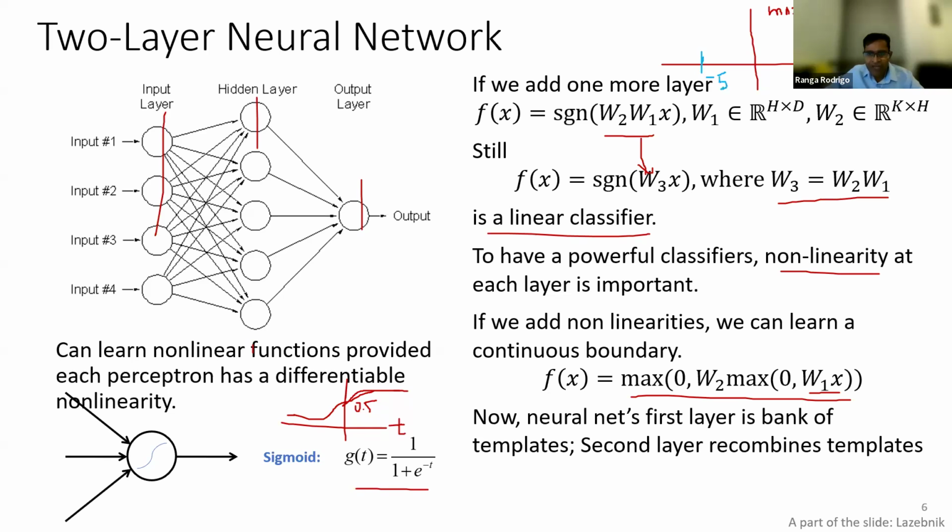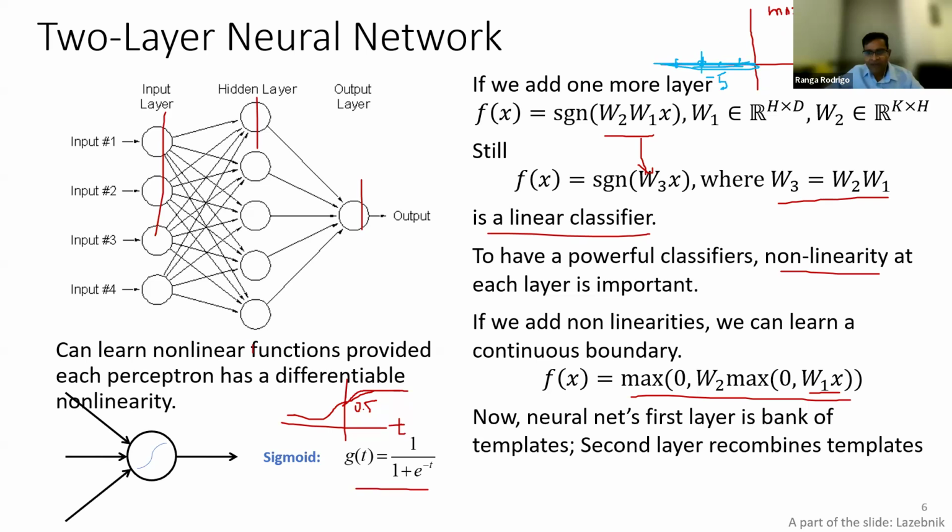Now you have 0 here, and this one is minus 5. What is the maximum value between 0 and minus 5? Of course, 0. So you can get 0 there. You can see for any negative value of W1x, what you get will be 0. So on the negative side, the graph will be like that, 0.